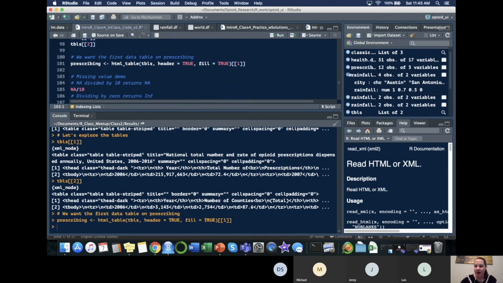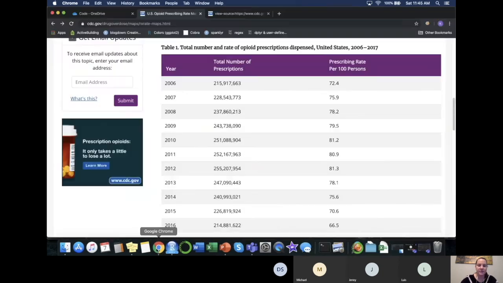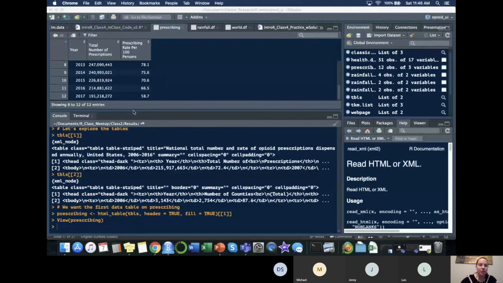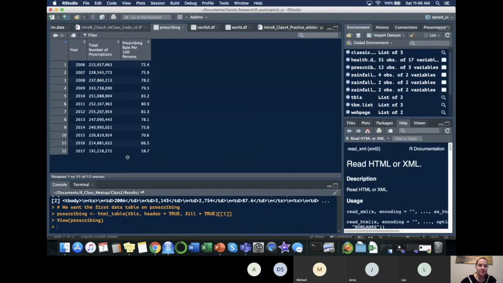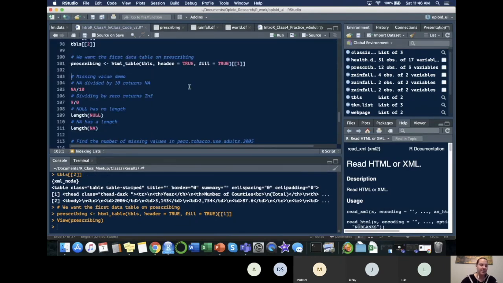So now we have prescribing. Now we have something that we've seen many, many times. And this will match exactly this here. So that's an actual use case for this. This is very common in data science. A lot of people use this. So this is something you'll see very, very frequently.